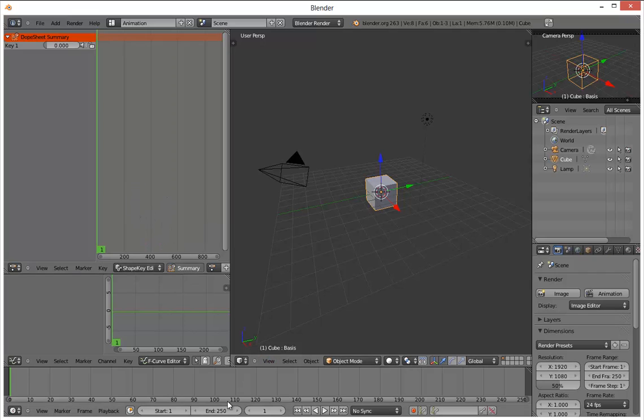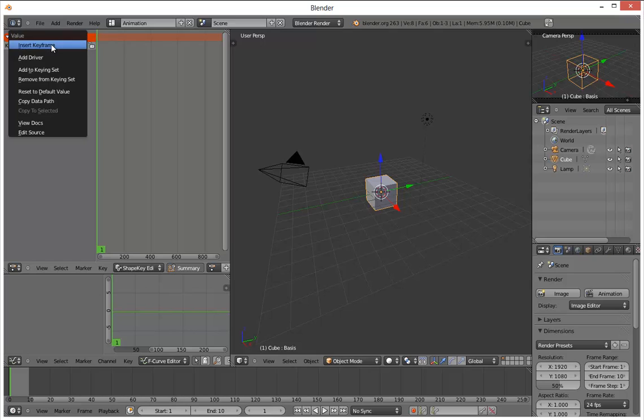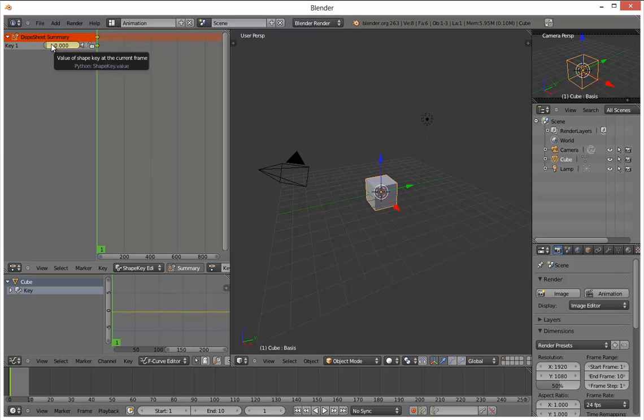Now this animation ends at 250 frames. We're just going to say we want 10 objects. The amount of frames is the amount of objects you're going to have exported. So remember that. So we're just going to export 10 frames, basically 10 objects. So we're going to change the animation to 10 frames. We are going to right-click this, insert keyframe, because we want it to start at the default values. And that's our only key. If we had multiple keys, we'd have multiple things here.